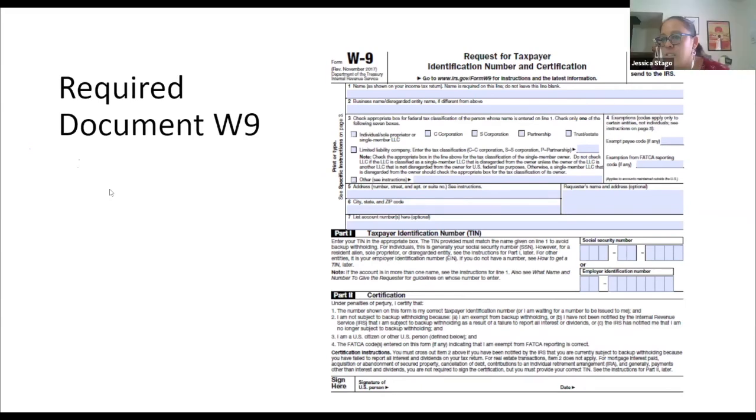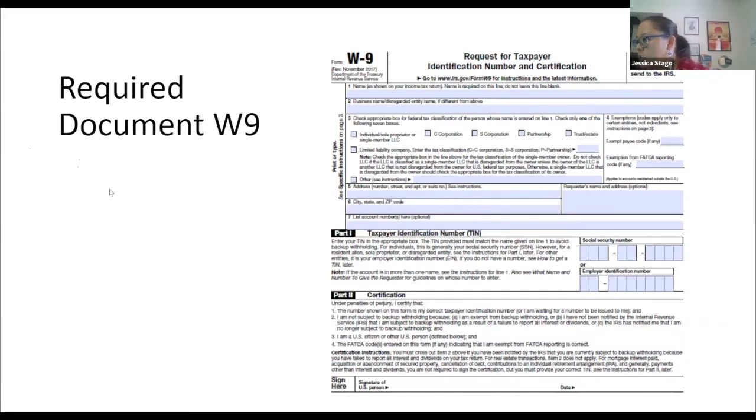Okay, so this is just a copy of the W-9 that you'll need to download from the IRS website. We're going to put that link in the chat. And again, this is to report the income and you'll submit this to the tribe. The tribe will report to the IRS that they paid you this income, and then you'll report on your income taxes at the end of the year that you received the income. But again, there's also a credit or a deduction involved with that. So you anticipate that you will not actually pay taxes on this income.